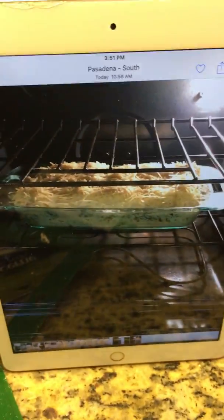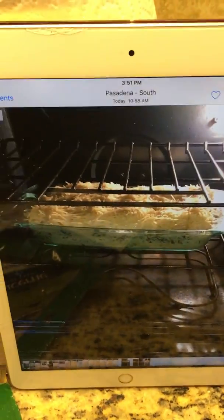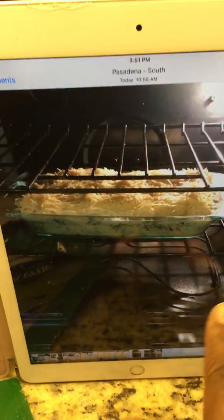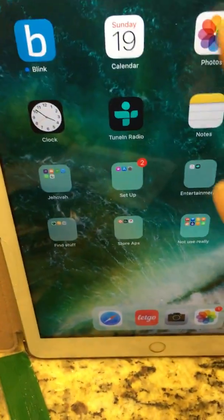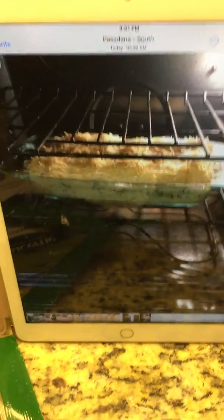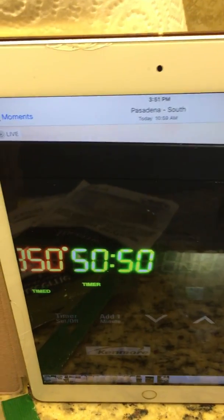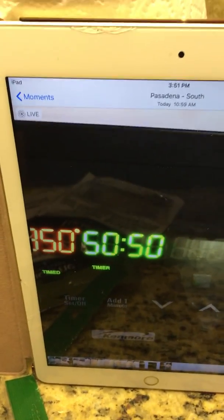Okay, put it into the 350 degree oven. Here it goes. Once again, a little technical difficulty. Oh, there we are. Put it into the oven for 50 minutes.